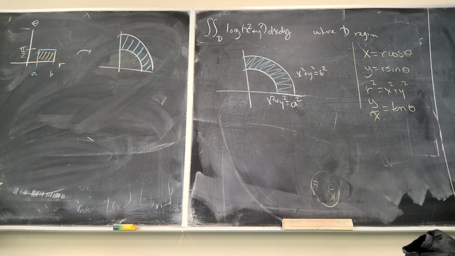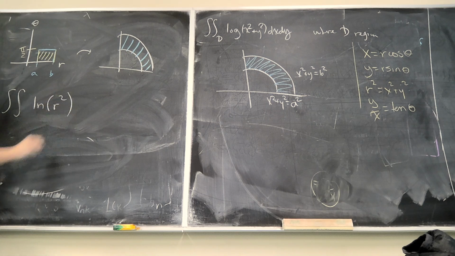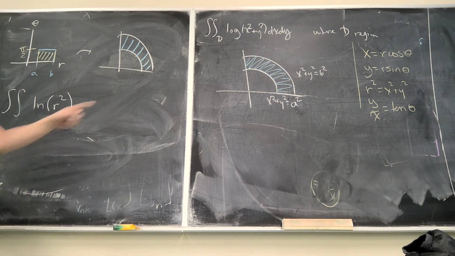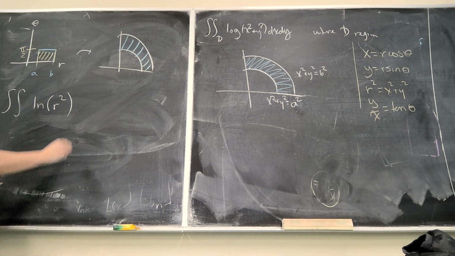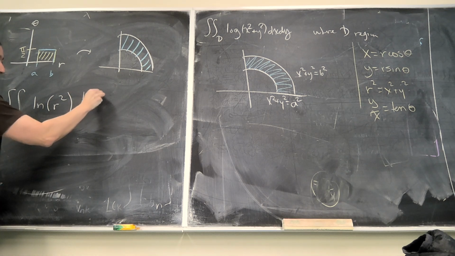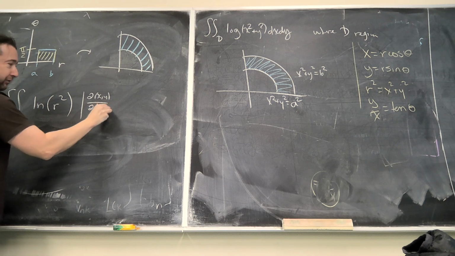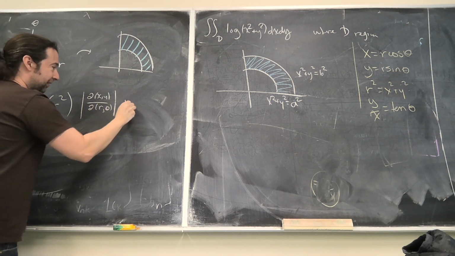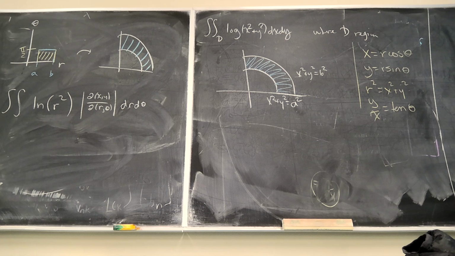So what's the result? That integral is equal to what? There should be a natural log of probably r squared. If we were being extra precise here, we would write the absolute value of the derivative of x and y over the derivative of r and theta, dr d theta. And then I have to put D star right here. But you know D star is over a rectangle. So Fubini's theorem says that you should be able to do a to b and 0 to pi over 2. You've untwisted the problem into a rectangle.